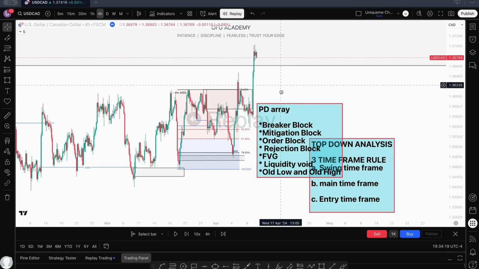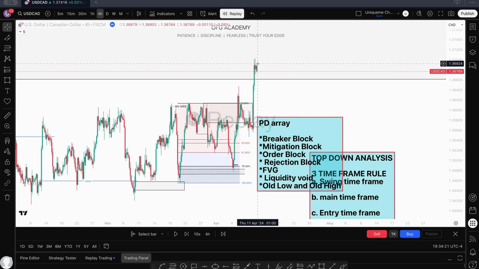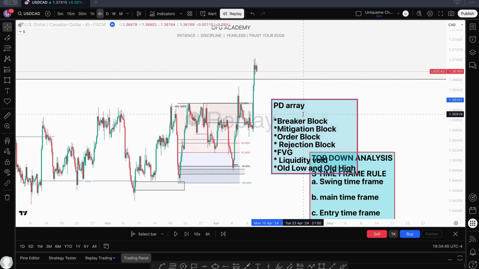We expect more of the buys to enter the 1 week zone. Now I took this analysis from 1 week, 1 day, 4 hours, and I can also do it 1 day, 1 hour if I want to trade the daily time frame. But if I want to just do the normal time frame of being a day trader, I can do 4 hours and 30 minutes, or 4 hours and 15 minutes, or 4 hours and 5 minutes. It just depends on how you want to go about it.